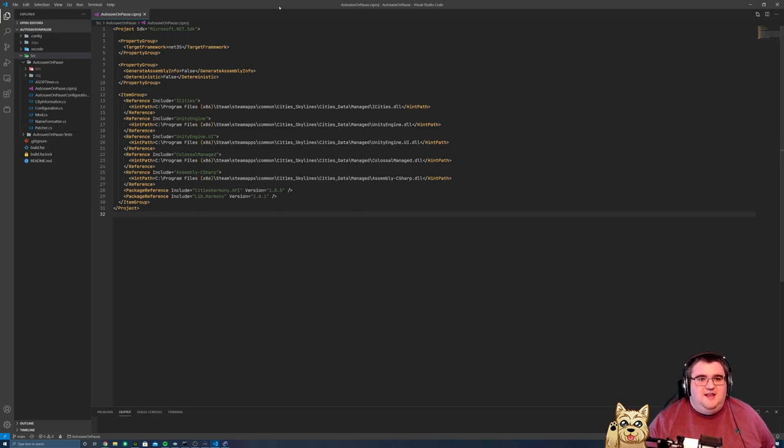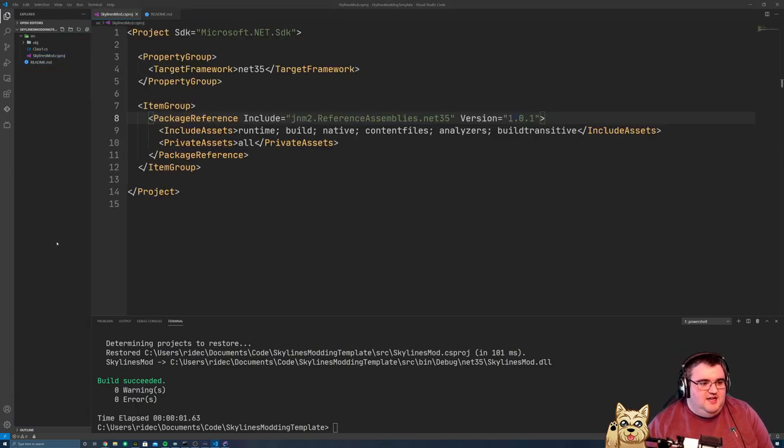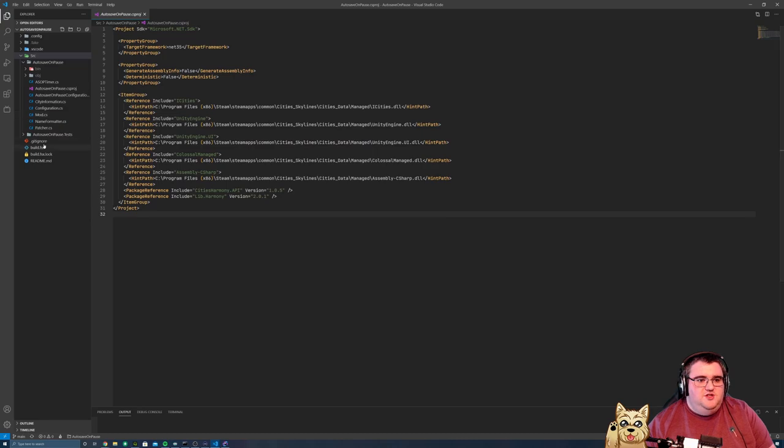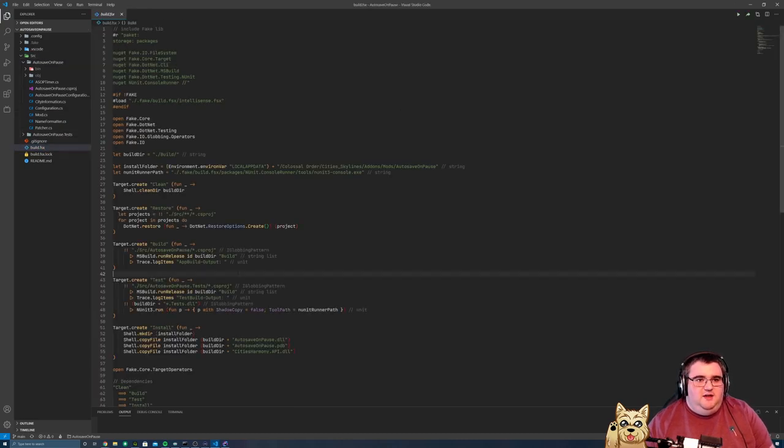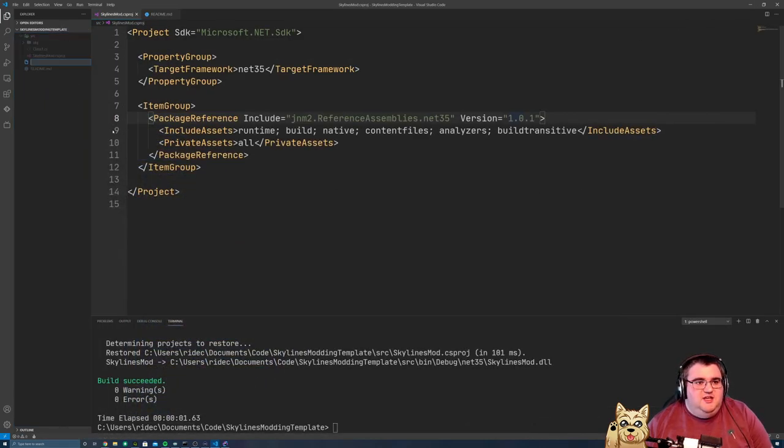So you know what? Let's get rid of that solution file. Let's not support that. And the reason is I want to encourage people to build using the build.fsx file. Now I'll copy the whole thing across first, and then we'll talk about how that works, because honestly I only really want to spend as short time as possible getting this template project built and ready to sort of ship out to GitHub, because then I can nip for a comfort break and we'll go in for the actual thing.